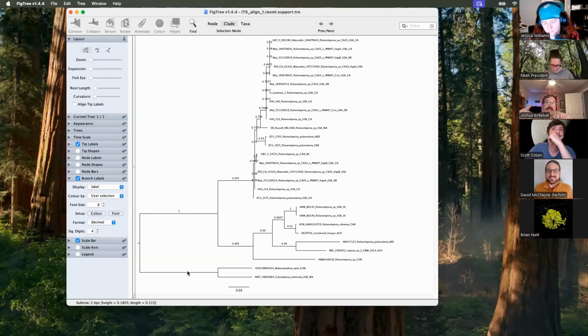If you are looking to place something within the order Agaricales, though, yeah, you want to include a whole bunch of stuff to see where it's going to show up. But if you're just outgrouping, you might want to have a couple different outgroups. You might want to add like a Lepiota sensu stricto or something. It's not super important for the question we have, which is what's going on with this Ptaciformis group.